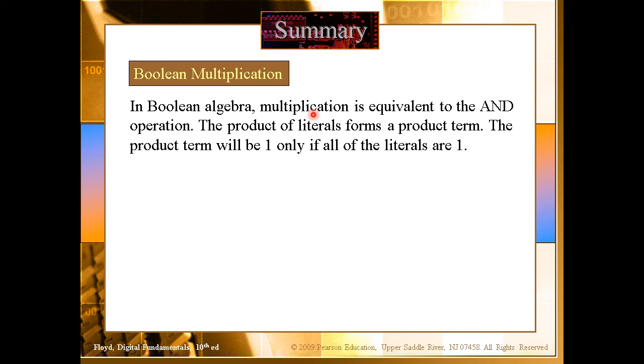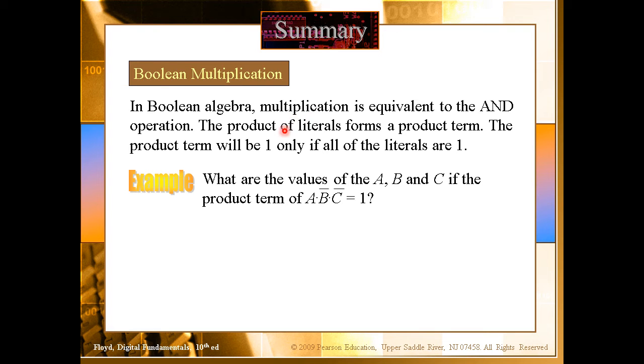What does it do? An AND gate gives you high only when all the inputs are high, right? That's the only time it gives you high, otherwise it gives you 0. Similarly, in Boolean multiplication, you get high when all of the variables are high, and that's it. So basically, if you give this a dot b prime dot c prime, now remember this dot stands for Boolean multiplication, which is also equivalent to the AND operation, okay?